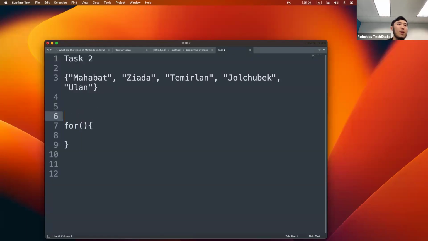Then every time we check an element, we are looking for some element. Which element are we looking for? The longest string, right? So it means we need to store it somewhere.